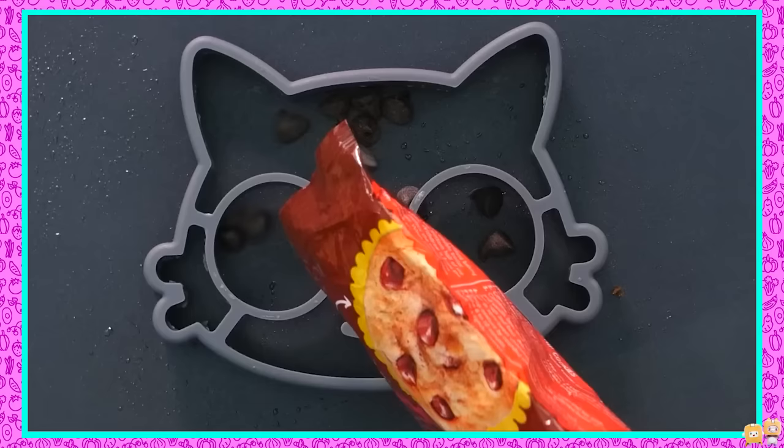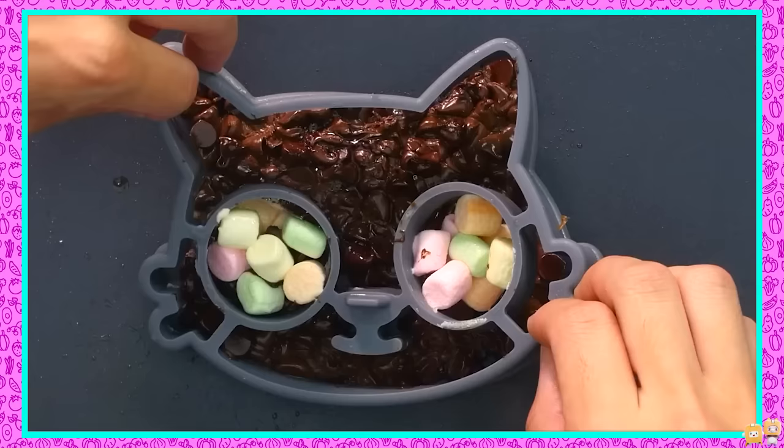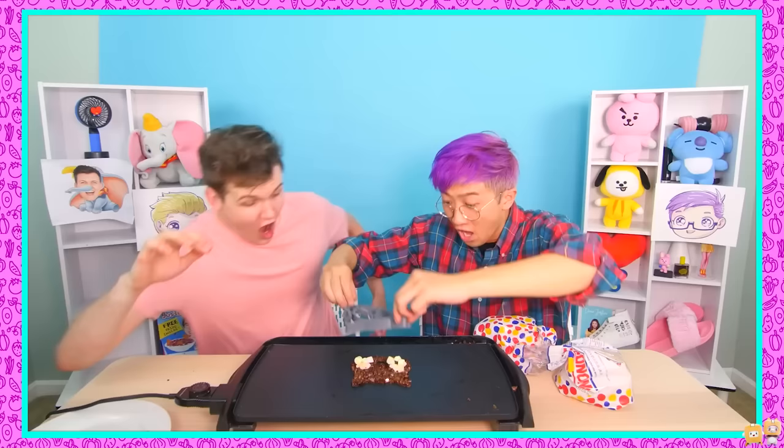I bet I can make a better version of this myself. I'm gonna put this back here. And instead of putting eggs, I'm just gonna drop in some chocolate chips. Put in a nice little layer of chocolate chips into the mold. And then for the eyes, I'm gonna go in with some rainbow marshmallow. Oh. Wait, this might actually be good. Wait, this is actually gonna work, Adam. No way! Let's go! And now we can share it.